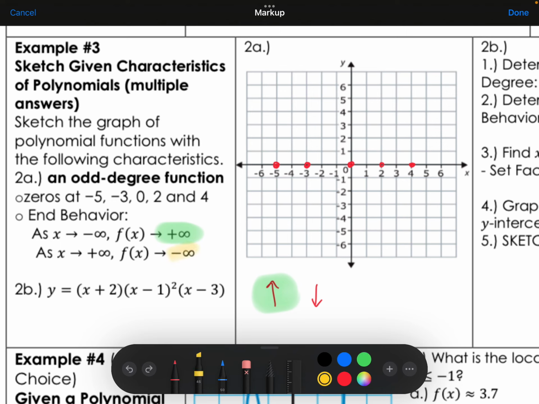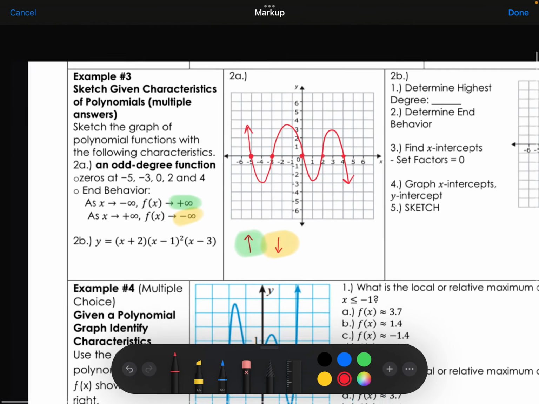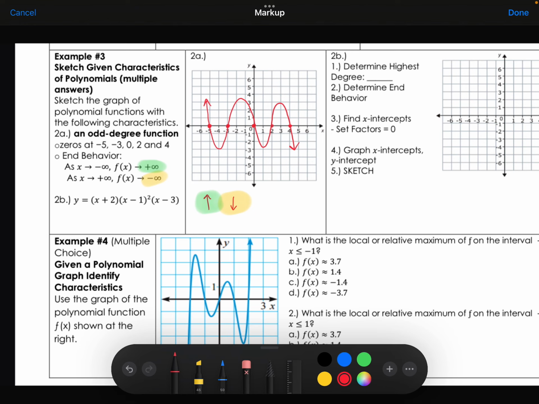Let's use a different color. There we go. Okay. So I can draw something like this. And we want to make sure that checks all the boxes off. Okay. So yeah, looks good. I don't know why this formatted weird when I saved it as a PDF, so I'm just going to write the other function over here. I know it looks confusing because it's on the wrong side, but here's the one that we're looking at. So don't worry about that here. Okay, so that's the sketch for that one.